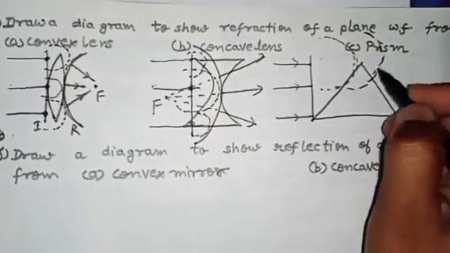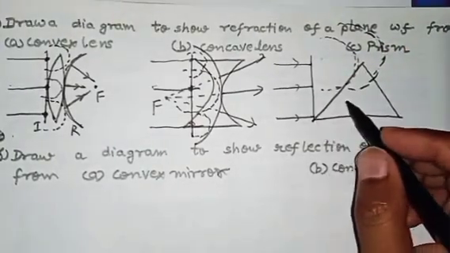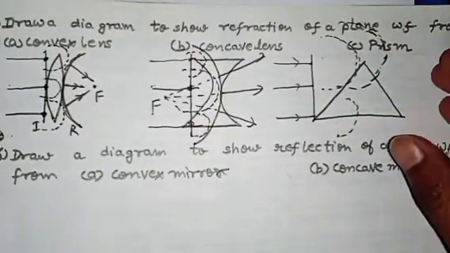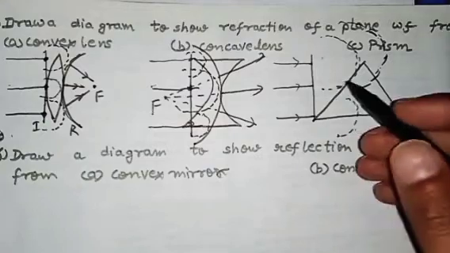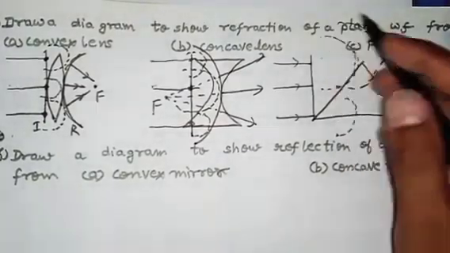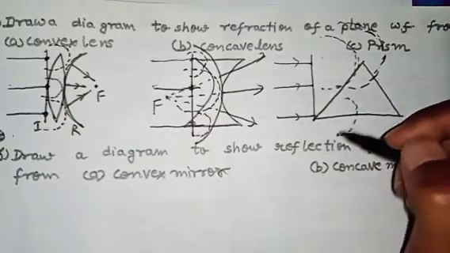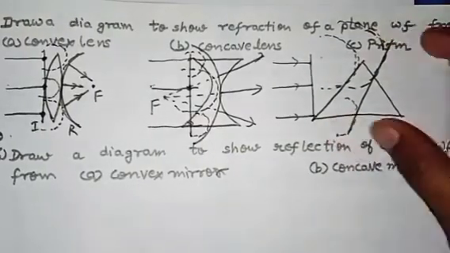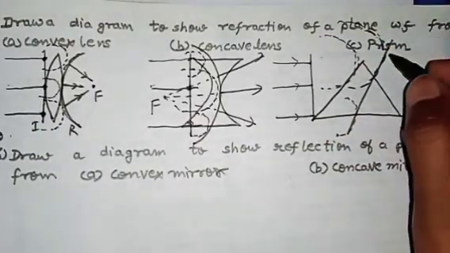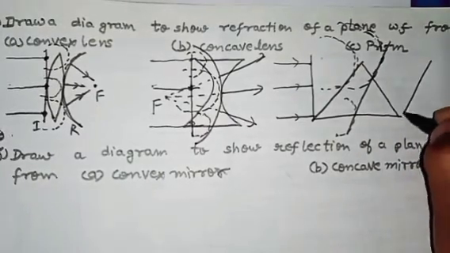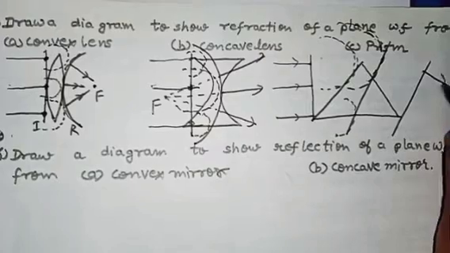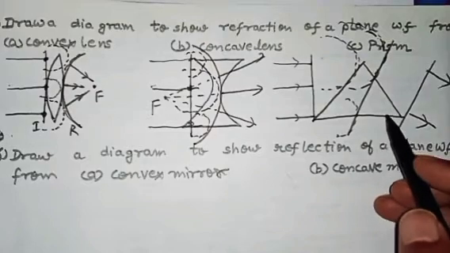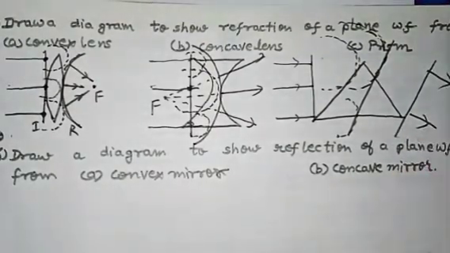Now this one. And from here it will spread through a lesser distance. I can make it somewhere here also, but that will create a mess, so that is why I'm drawing it here. So it will spread in more region, and in the same time it will spread in a lesser region. So this will be the refracted wavefront, and this is what happens. Parallel to it there will be another. So this is how it will emerge out. In fact you can draw a bigger arc here and a smaller arc here. So in fact it will be retained in this manner.